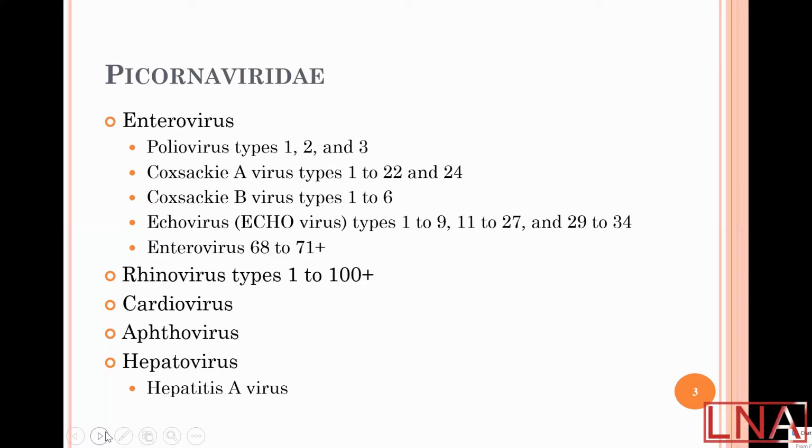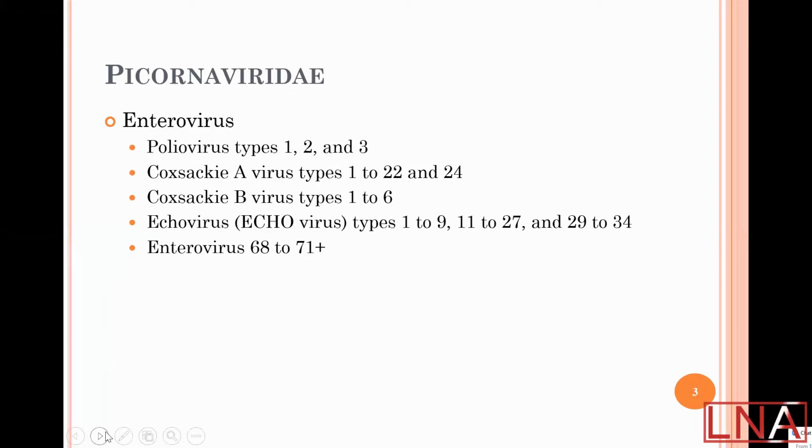But you can understand from the names of these groups what kind of system this virus could infect. So enteroviruses, of course, can infect the intestinal system, primarily the large and small intestine. Rhinoviruses, infection of the upper respiratory tract. Cardioviruses, heart infection. Arthroviruses, primarily connective tissue infection. And hepatovirus, its only member here is the hepatitis A virus, infection of the liver, hepatocytes. About hepatitis, we will talk next time. Today, we will focus on enteroviruses only. Only these several groups we will discuss.